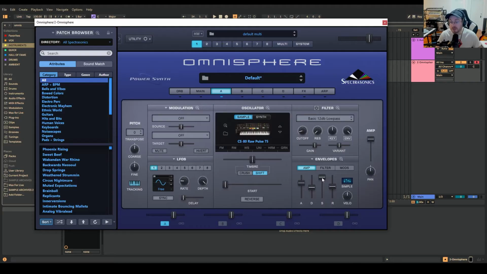If you were to turn the sustain down and the attack back to a faster amount, you're in that keyboard territory, which looks something like this. You can play around with this as much as you want, but it's pretty simple to go from there to a pluck by just simply turning the decay way down.